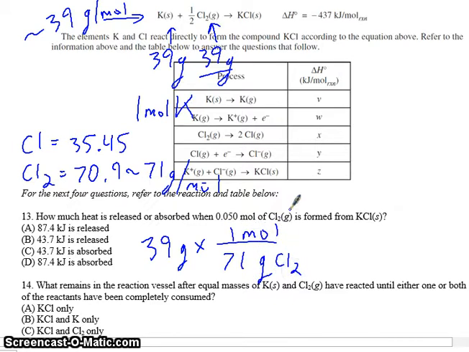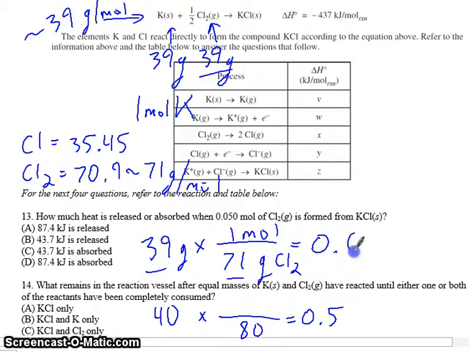And again, let's try to think about this without the use of a calculator. It's a little difficult to divide these two numbers. But think of it: if I had 40 grams here, and if I had 80 grams here, I would have 40 divided by 80, which gives me 0.5, correct? In this case, I have about 40, but I have less than 80, which means my answer is going to be a little higher because I'm not dividing by as big a number. So I'll actually end up with roughly 0.6 or so moles of Cl2. You could have done this with a calculator. I'll let you use a calculator on my tests.